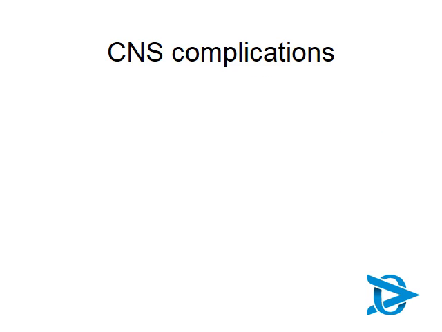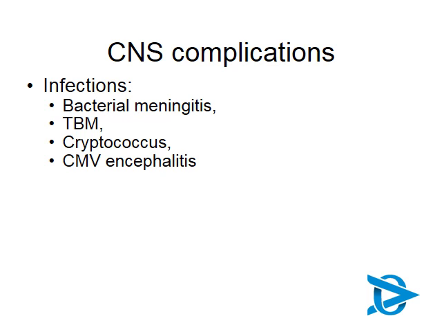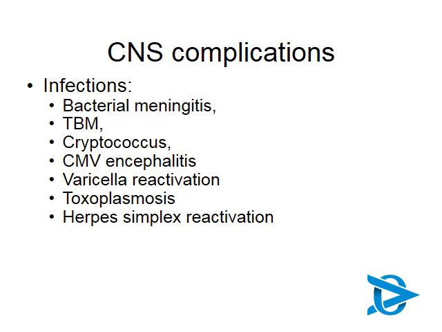Looking at some of the common complications, our biggest challenge are the major infections. Probably the most common infection we'll still see is ordinary bacterial meningitis and TB meningitis, especially in children under five where TB can go very quickly directly to TB meningitis. We also see cryptococcal meningitis, not as frequently as in adults. Much rarer illnesses require prior infection that becomes reactivated, such as CMV encephalitis, varicella reactivation, toxoplasmosis, and herpes simplex — these are actually much more uncommon, especially in the younger child.